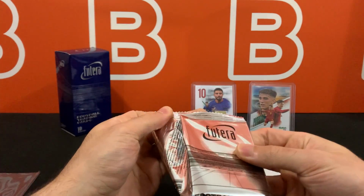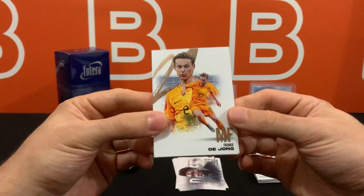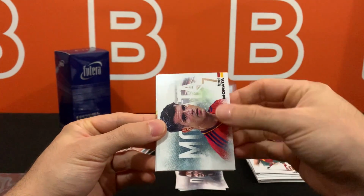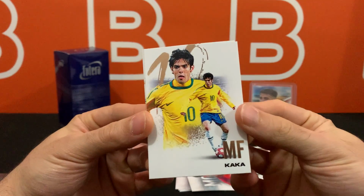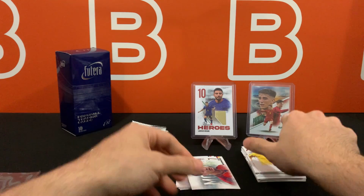But yeah, Futera Unique World Football, the new one, is actually going to drop, and best believe we are going to review those as well. And there is Morata. Got this horizontal or landscape, I think is what they call it. Wow, look at this, man. So many of these cards, it's such a shame. That's all I can say.